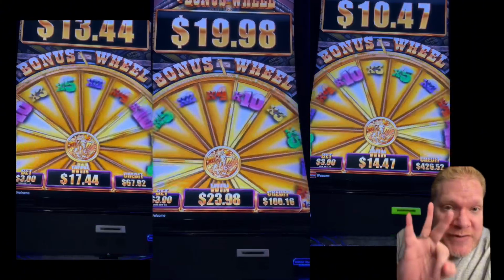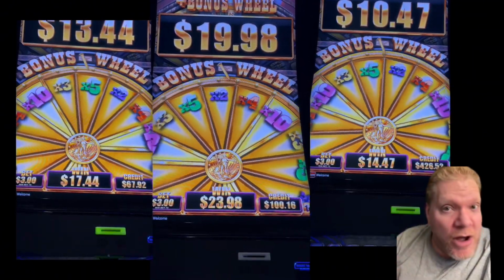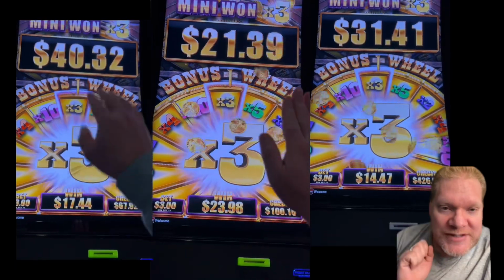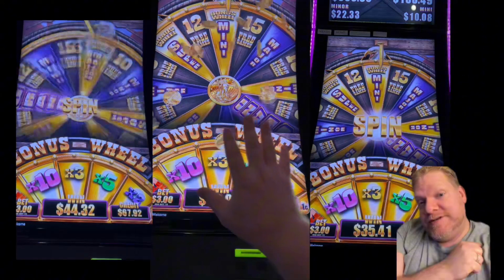And the wheel multiplier, three. Come on, are we gonna do it? Three, three, and three. Perfect. So we're gonna let those add up. And now we're gonna respin again. And we're going to get 12 free games.